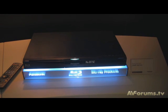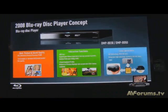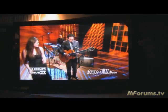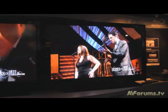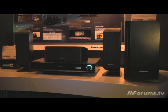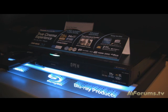So with the company's display devices covered, it was time to look at the Blu-ray products coming this year. There will be two BD players heading our way, the BD30 Profile 1.1 player, which is available now, and the BD50, which joins the fold later in the year. Panasonic confidently compared the BD30 HD picture quality side by side against a Sony machine, and to our eyes there was no immediate standout difference. We also got the lowdown on the Blu-ray home theater all-in-one product. This is a 3.1 sound system which can be extended to 7.1 using wireless optional speakers. Operation of both the BD50 and home theater product were assured, and they look like being quality HD playback devices.